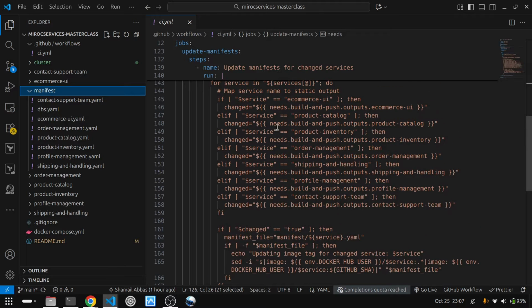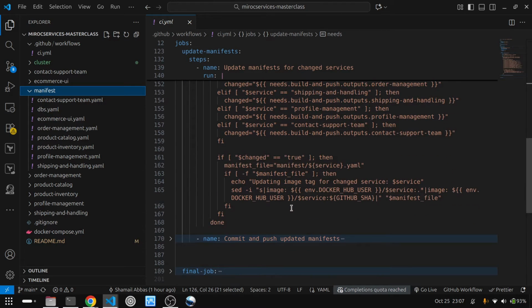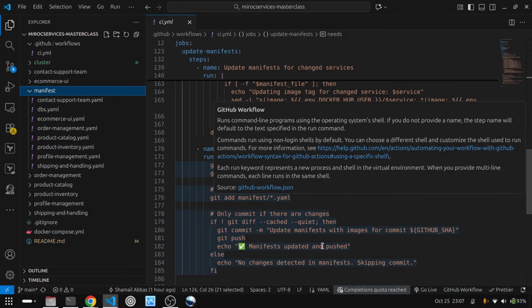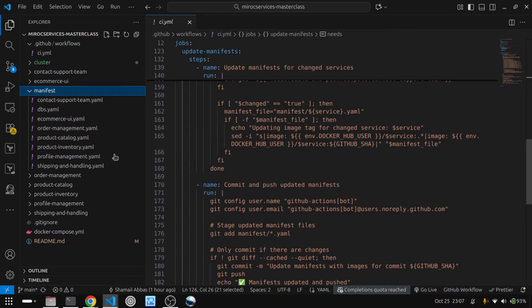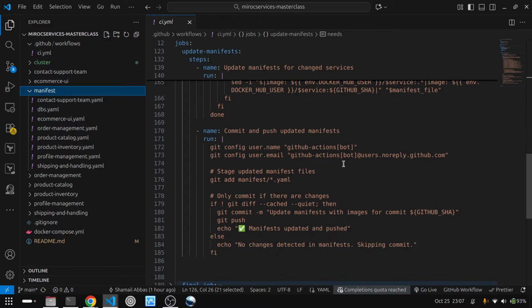And the same goes for all the other microservices, and then it makes a commit to this particular repository, because it has made the changes to the manifest file, right, in these manifests, so it has to make a commit as well.